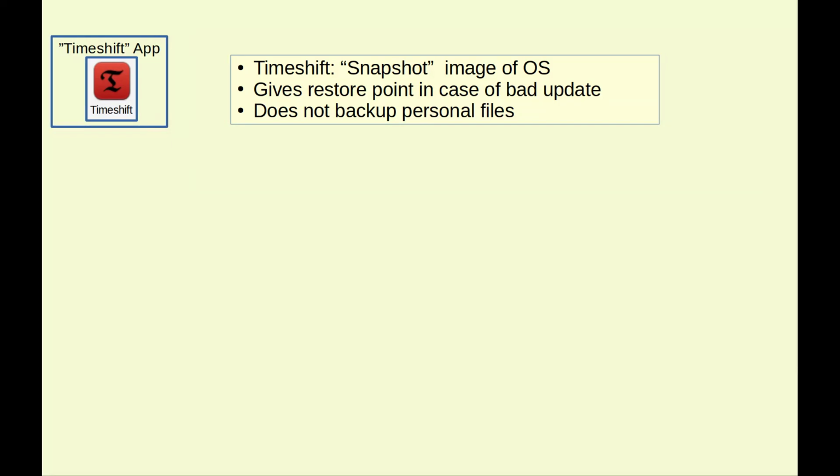And it has been put in case you have a bad update. There was lots of blowback to Mint when it let everybody uncheck some of the updates. So they said, okay, we'll put in a system so that if you have a problem, it's easy to go back. And therefore, you should do all the updates because you have a fallback position. Note that it does not back up your personal files. It only backs up system files, all your basic operating system and any programs that you add.